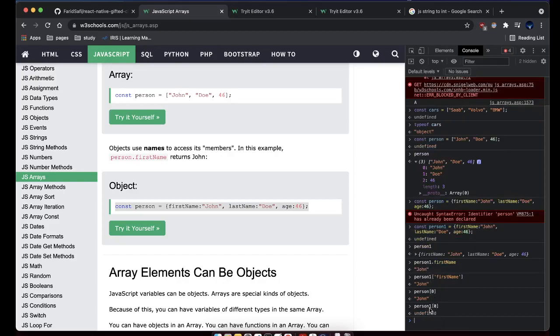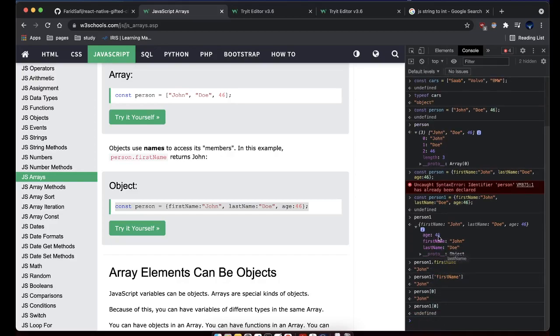With this person 1, the 0 index is not available, since we put curly braces. It's not accessible by the index, but we are able to call it something like this, using the index name. So what I mean is, here we put in the index as a string value, this age, first name, last name, and whenever we don't define it, it uses the numbering 0, 1 as the index. So just to make it clear.